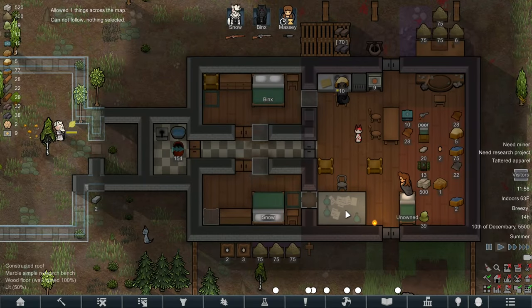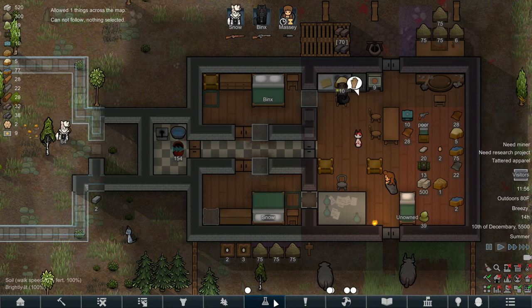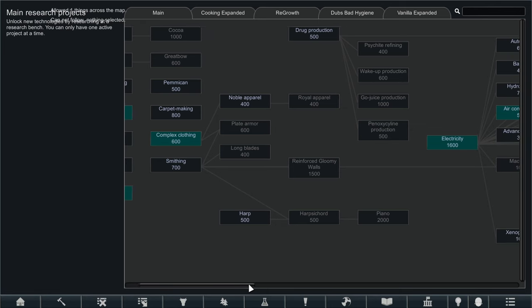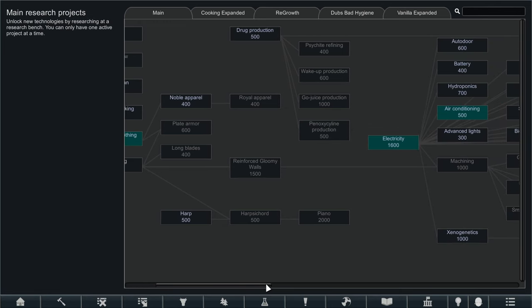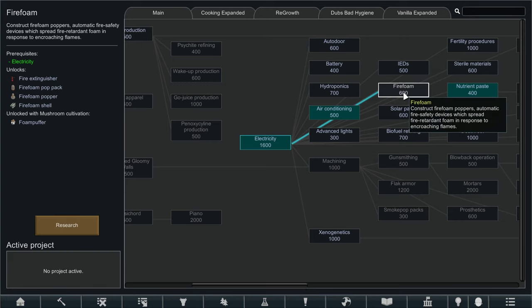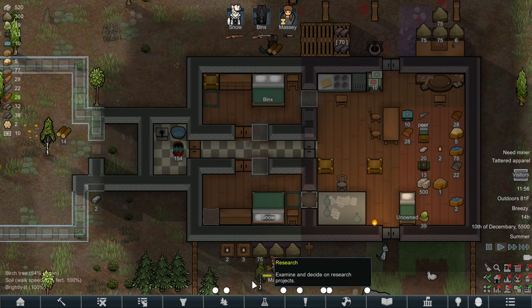Okay, our research desk is now finished, so let's set off some research. Let me have a look. Garment making, smith and noble apparel, I think. Because we have tinder skin, we're going to go straight in with the fire foam and research that. That is probably the best idea for now.